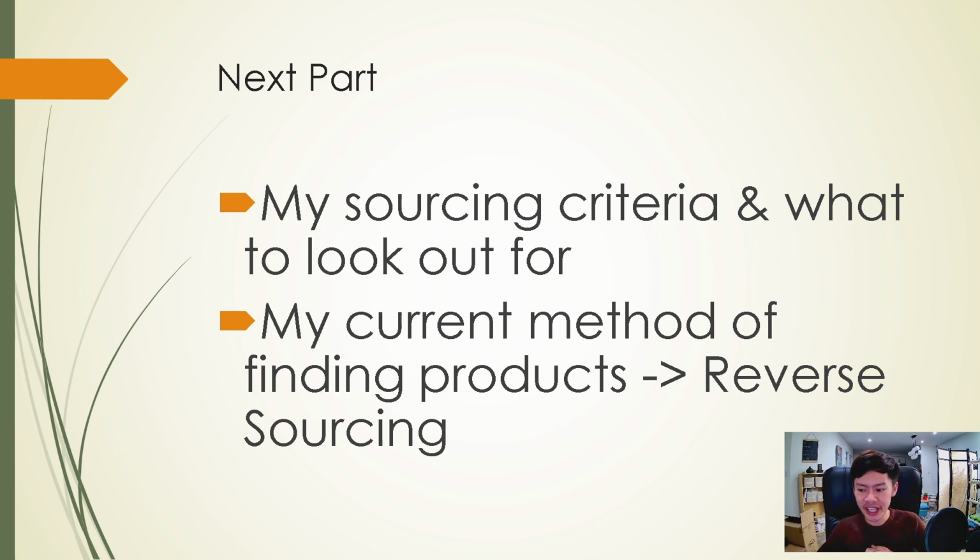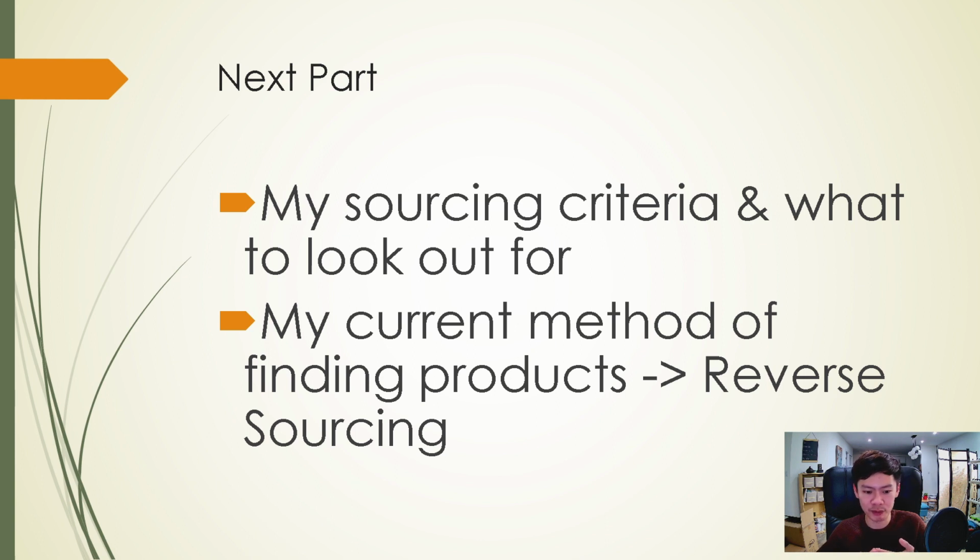Anyways, the next part of this series is going to be really diving into my personal sourcing criteria. So what do I look for? Something like, how much profit margin would I expect to look for when I started, and stuff like that. Obviously, I mentioned the IP complaints, which is one of the biggest nightmares for many Amazon sellers. So I'm going to be going over that information and what you should really avoid, I guess, when sourcing products.